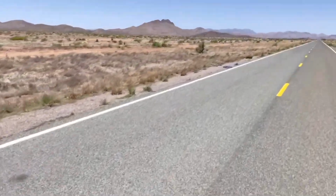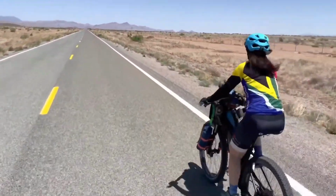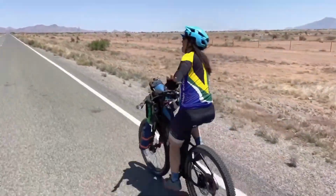We're only 3.2 kilometers since we started at the border post at Antelope Wells, and been waiting for this for 4 years with my favorite chick, Gerda. We've done about 50 k's, first 50 k's of the Great Divide Trail. Gerda behind me, just beautiful, and experiencing something I didn't know existed, called a tailwind. We're doing about 26, 27 kilometers an hour, very flat, and 30 kilometers an hour tailwind most of the time. So pretty easy riding, and enjoying every moment of it.